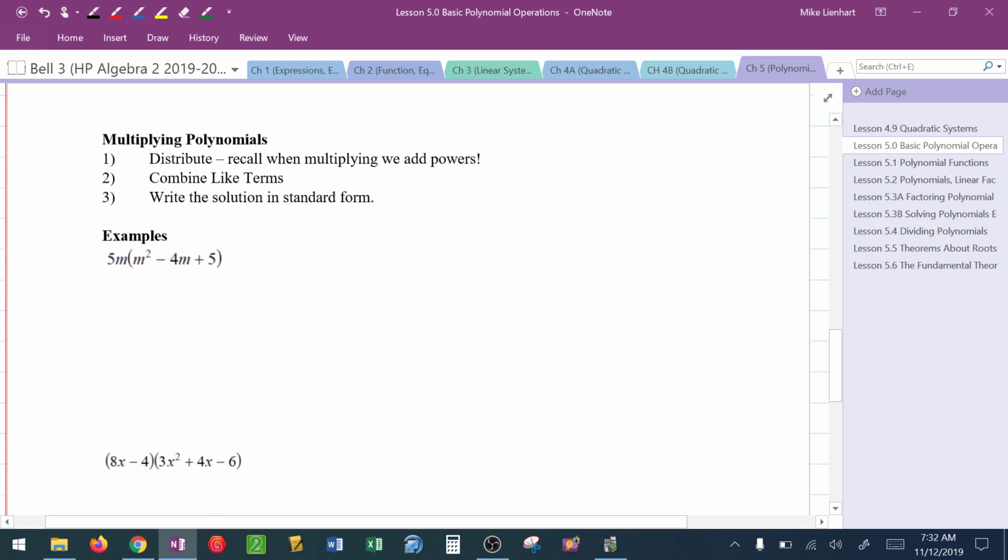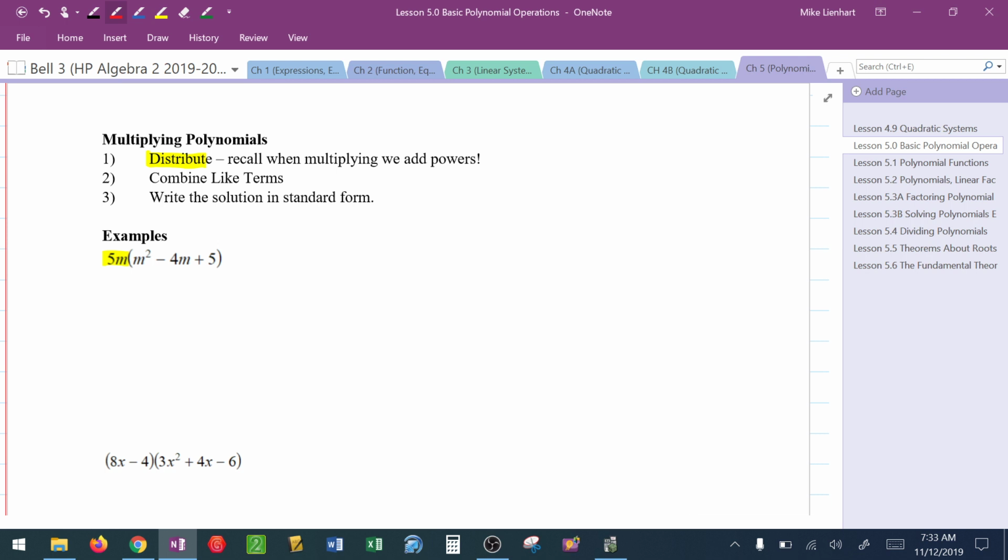Okay, the second thing that we have to be able to do is multiplying polynomials. There's a bunch of different ways that people say it. Here's the simple way I always remember it: distribute. All you have to do is distribute whatever terms you're trying to multiply. So for example here, I'm going to distribute this 5m, which means I'm going to multiply it times each of the three terms. I have one term times three terms. There are 3 multiplications to do. And remember the rule for when you multiply: you add powers.